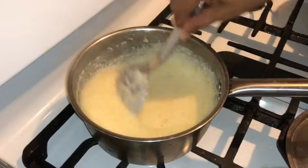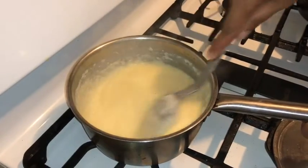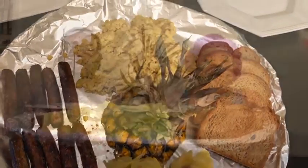I'm going to put all of this together — my grits, my eggs — and show you guys what it looks like. All right, guys, we're back and I'm about to dig in. I can see the steam from my grits over here. I'm ready to rock and roll. So these are my grits — I'll let Raylan show them to you. Wonderful breakfast: we've got pineapples, sausage, scrambled eggs, toast, and cheese grits.